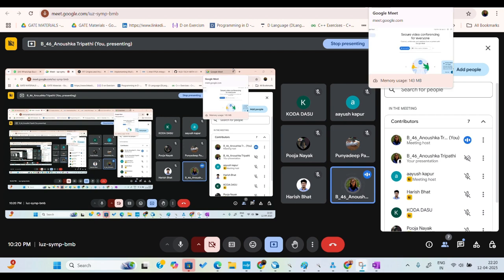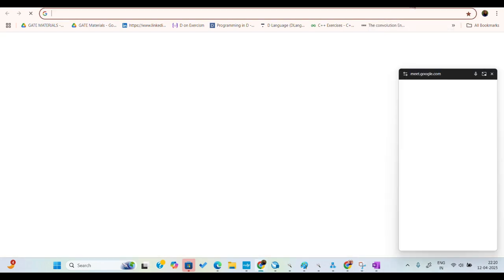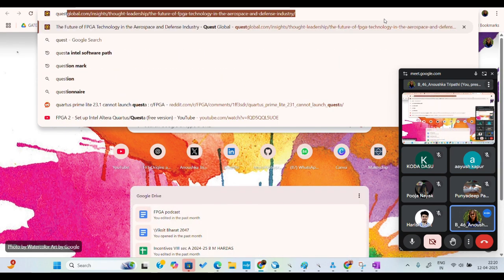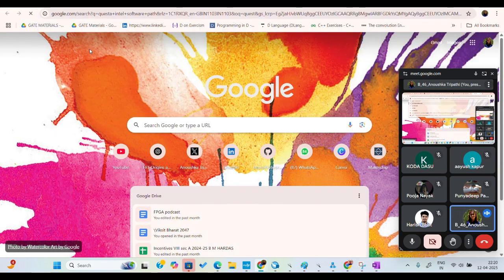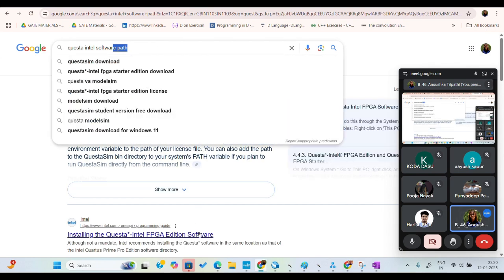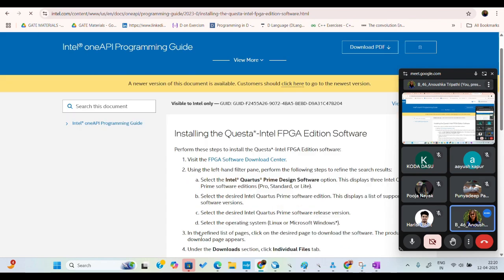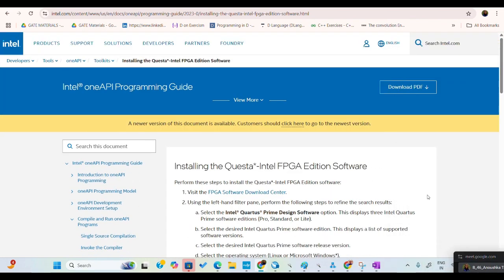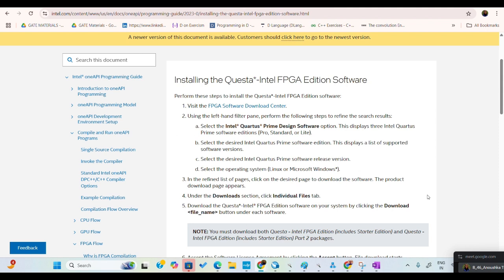First, you will have to download Questa Sim from the website. Here is a detailed documentation on how you can download the Questa Intel FPGA edition software.